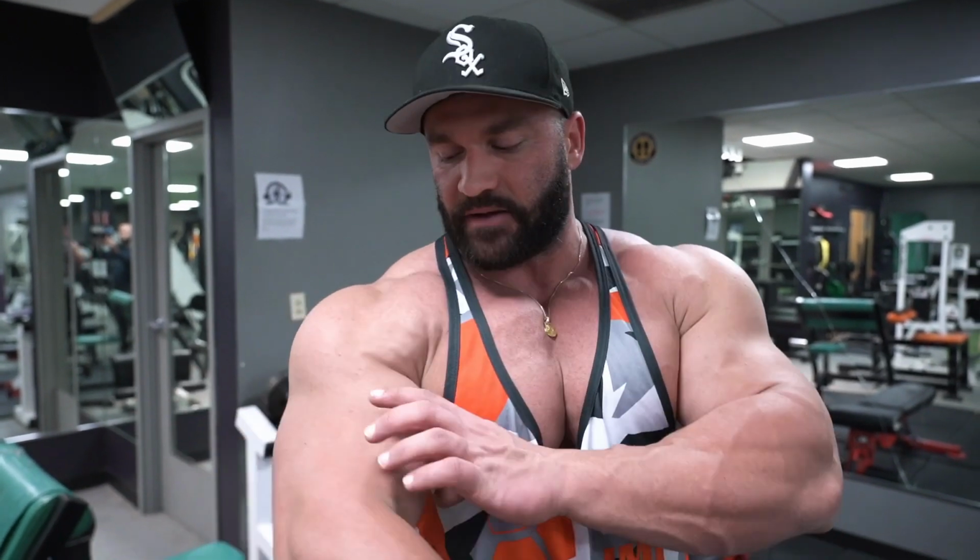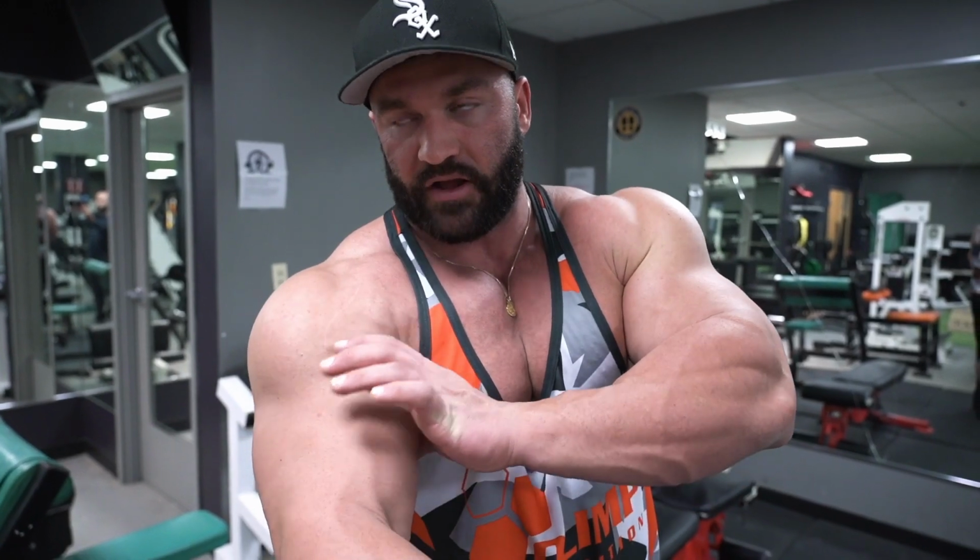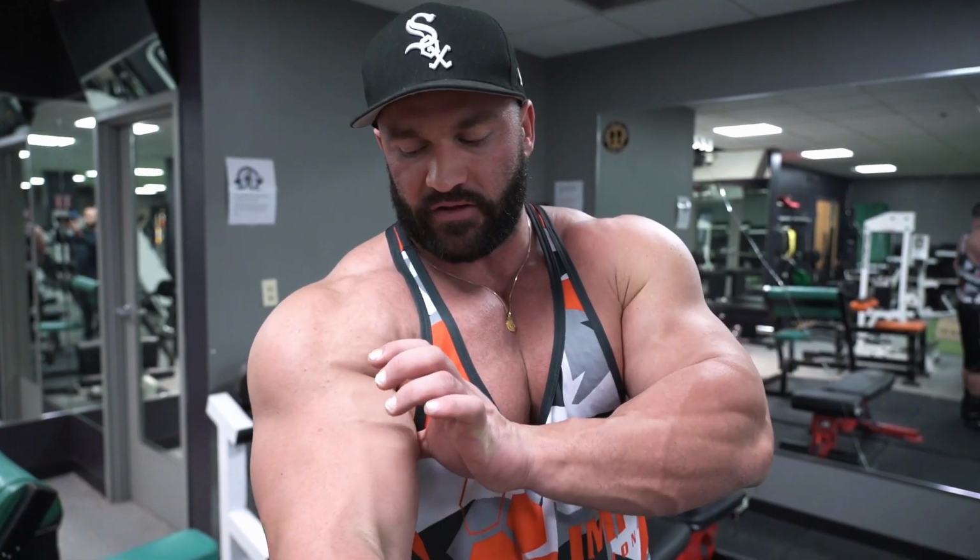All right, third exercise here, we're doing hammer curls. What I like about this movement is it targets the brachialis, which is going to help enhance the peak of the bicep by pushing the bicep up. When you develop here and get strong, it's going to pull your whole bicep toward the outer side of your arm and give you more peak.